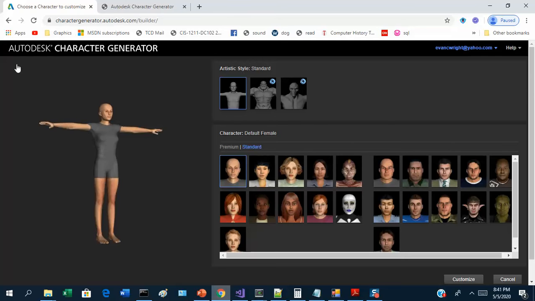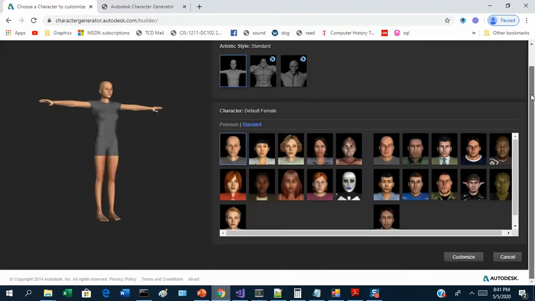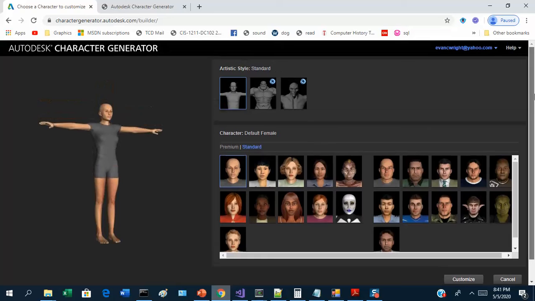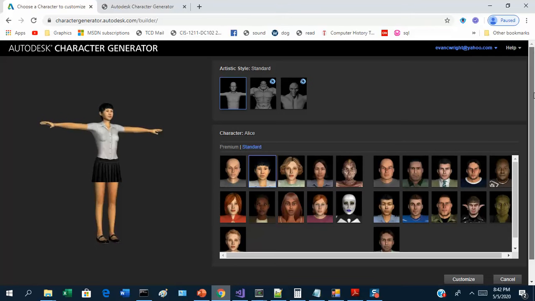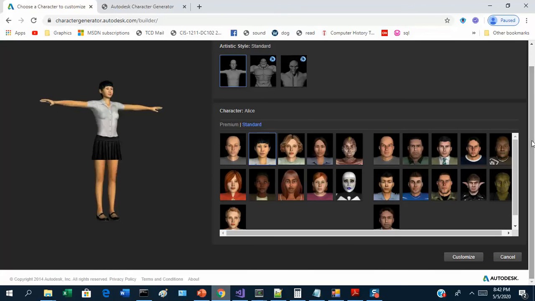I mean, this is very self-explanatory, and then you get a kind of base avatar that you can then customize, and you can pick male, female, body type. There's like aliens, all sorts of stuff. And some of these are not free, but enough of them are that you can make something useful. I mean, what if I pick this person here, Alice? Okay, there's Alice, and what we can do then, we can pick somebody, and then start customizing them.